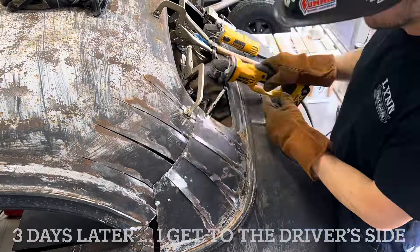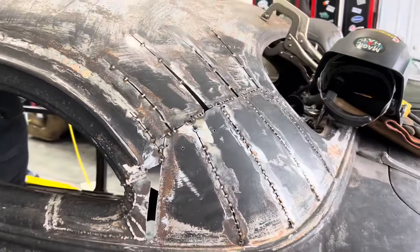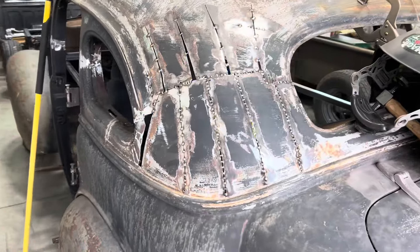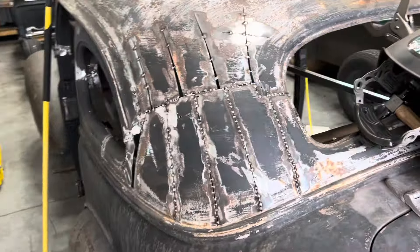Well, there's the driver's side, and I think we got a pretty good line up there after doing all the cutting and butt welding — that was all on time lapse. I don't know how long it actually took me. I think it did get a little bit better contour here. That's real nice there. This stuff here, there's still some low spots. I mean, it looks pretty okay on the video — it's more like the Rocky Mountains than Kansas, but I'll take it.